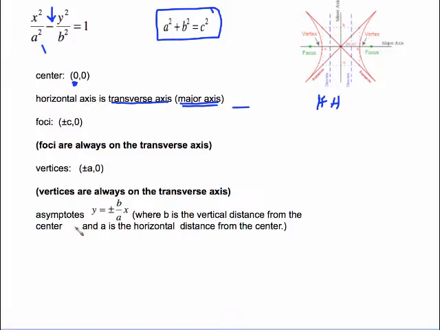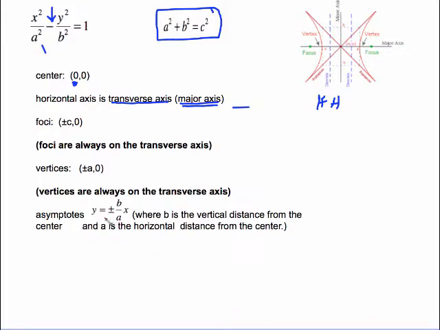Now here's something new. There are things called asymptotes that are these lines that go right through the center. And those lines help us draw the curve. It's like I tell you, it's like Jello mold that this is going to approximate itself to those asymptotes.